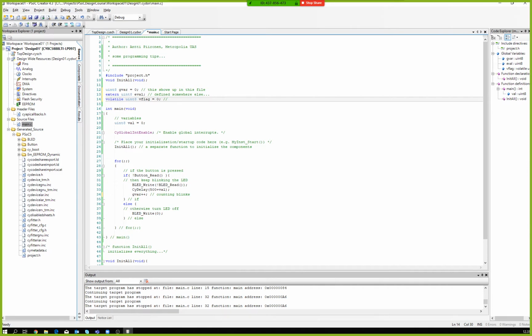Okay, volatile. Basically, it means that the value can change at any time.